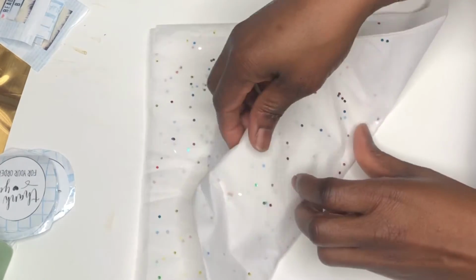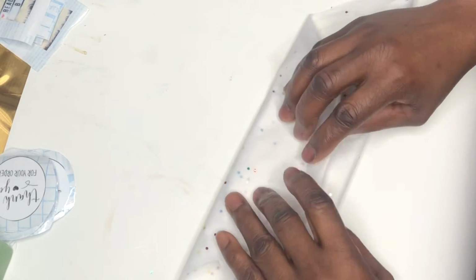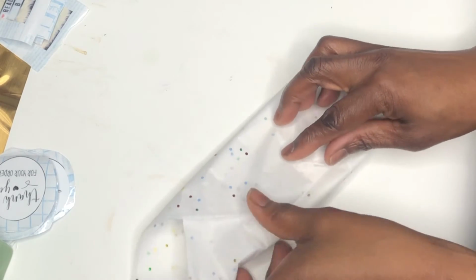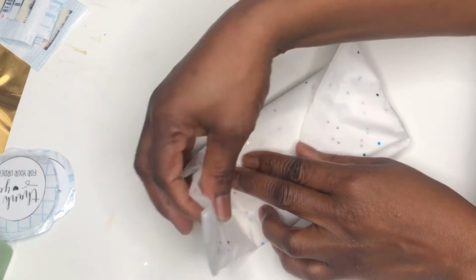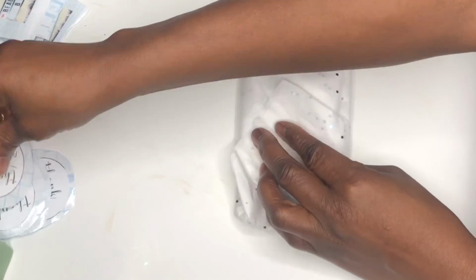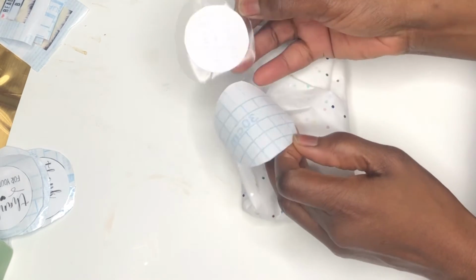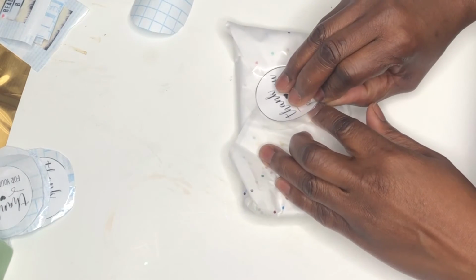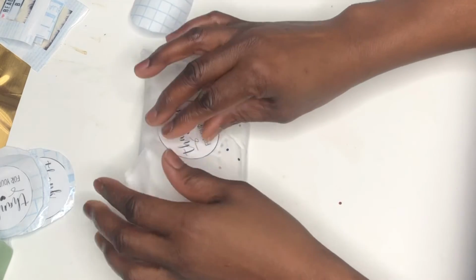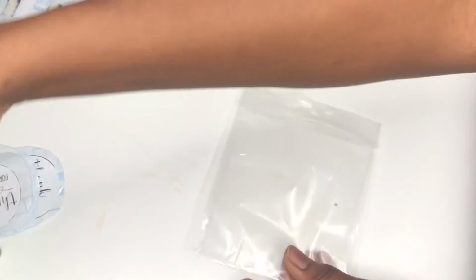Not the best wrapper. Just take one of your stickers. Okay. There you go. Sometimes I put items in here in the bag.